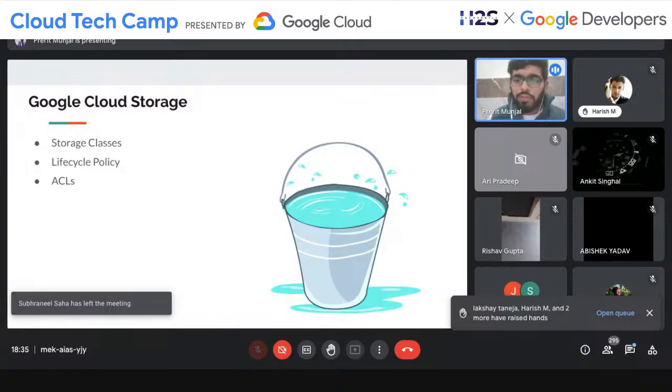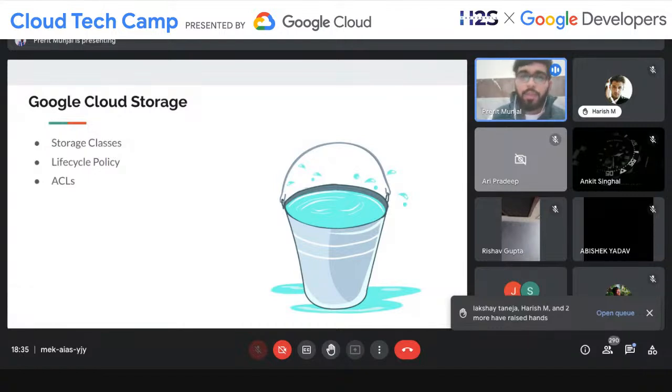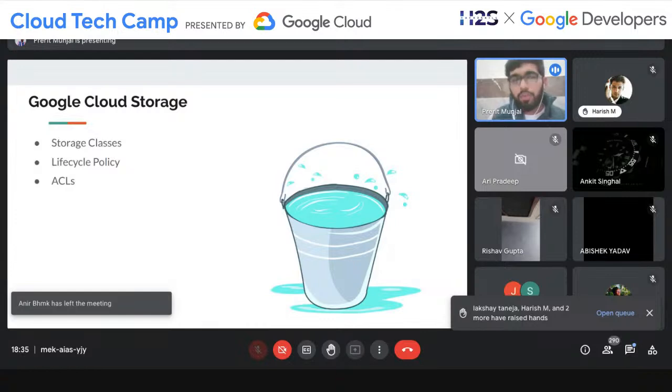Cloud Storage is nothing, just a bucket. Similarly, if you go to a restroom, you see a bucket, and you can pour anything in it. Like when winter is arriving, you mix two types of water in it. Similarly, in a bucket you can store any type of data. But if you have a bucket in your restroom, after a certain limit it will overflow, right? It cannot store more water.